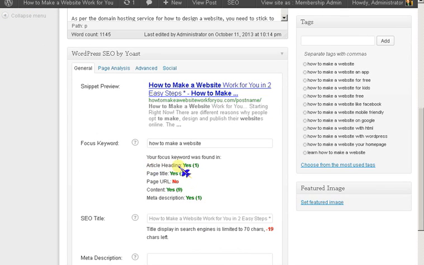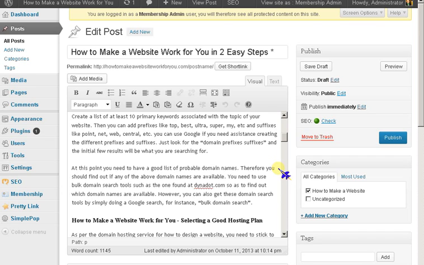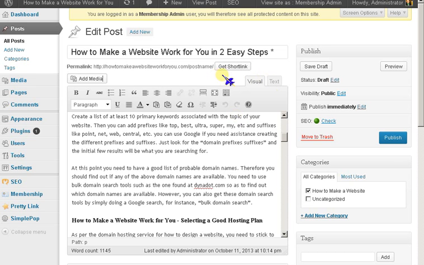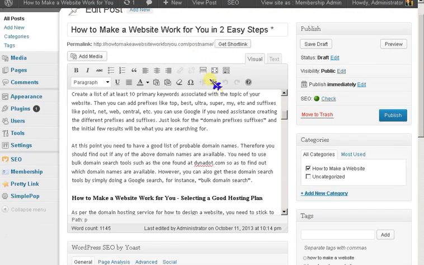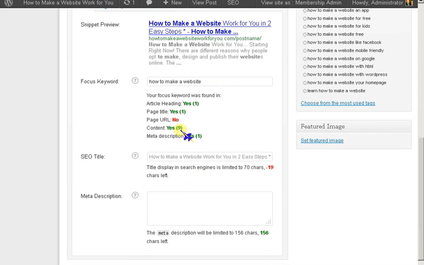Page URL. What's cool about this is Yoast will put stuff in places you can't get to manually. So it'll go in and do this for you, which makes it a lot easier. Otherwise, it's a tooth-pulling contest. Page URL. It's not in my page URL. We could make it in the page URL if we want to. So this is a page URL: how to make a website, workforyou.com, the post name is what it's going to be. So we can always change this later if we want. Okay. Page URL is great, but it's not necessary. That's what I meant. Content, keywords 9 times.